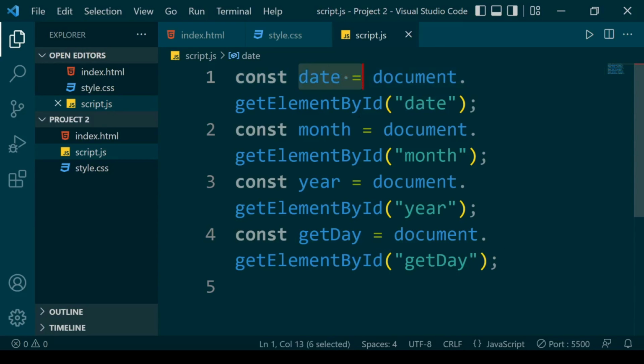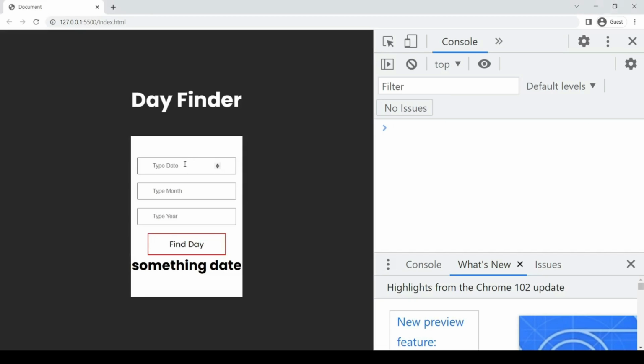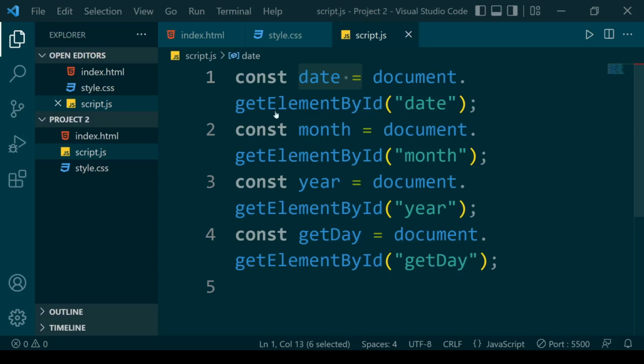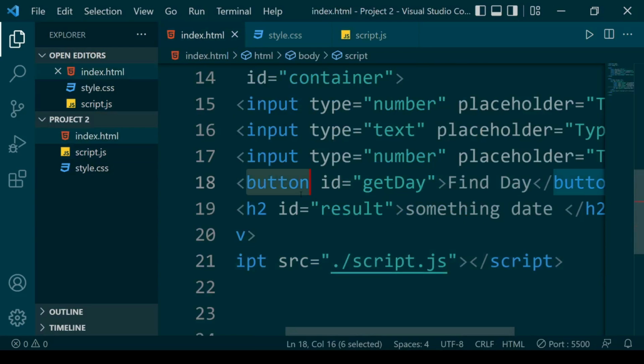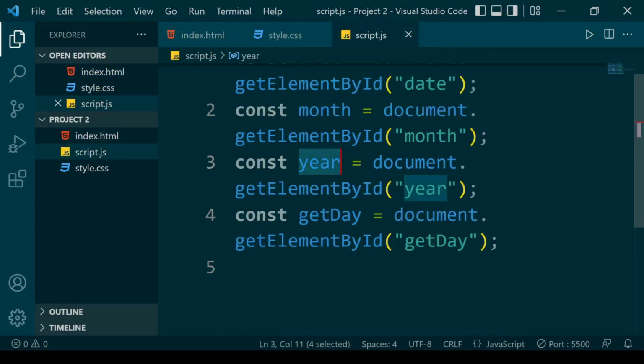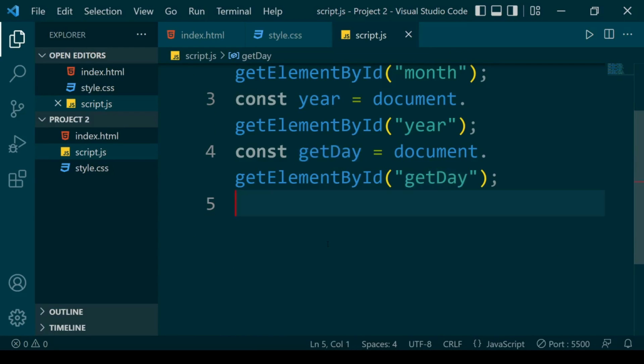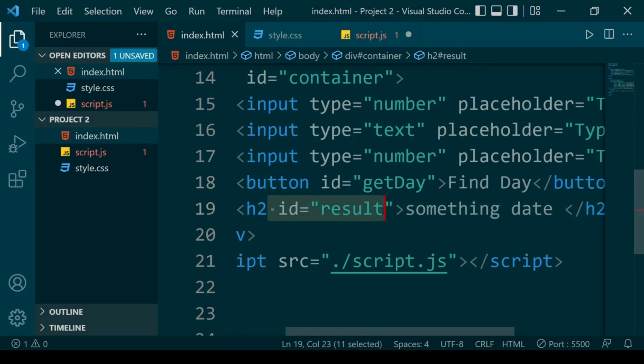So in this date variable, I selected this input, and this month input in the month variable, and year input in the year variable, and this button which is find day in this getDay variable. So I also have to target the result, which is this id result.